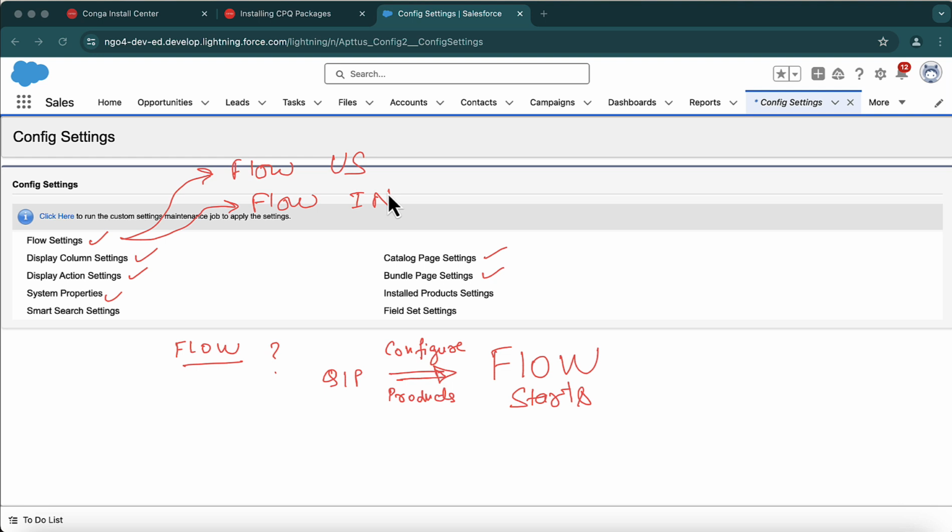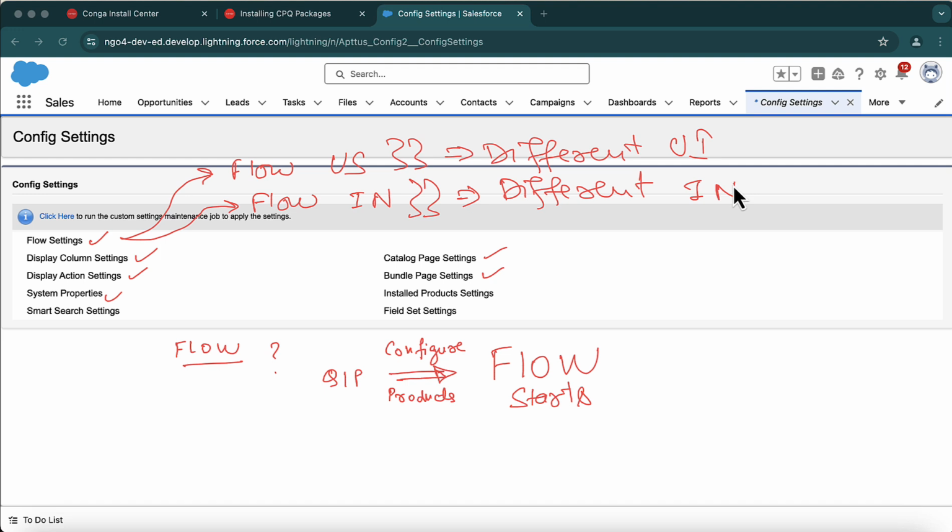Because maybe the business which you have in US wants a different user experience, a different UI experience for cart configuration. You do not want to show them the same page which you are showing in India. Products might be the same, but the UI things are different. The pages which you are referring to might not be the same. That is why you need different flows.